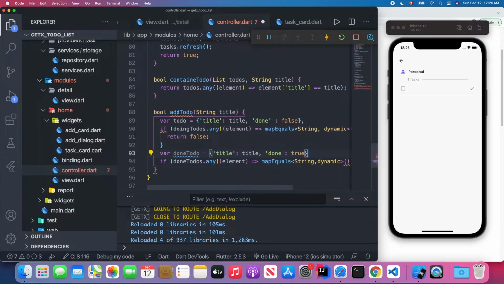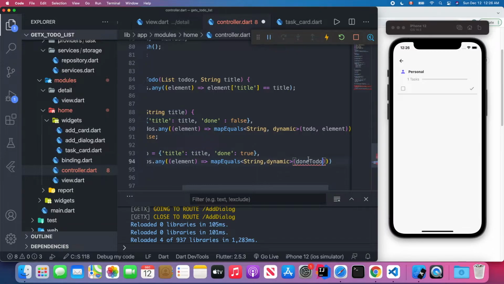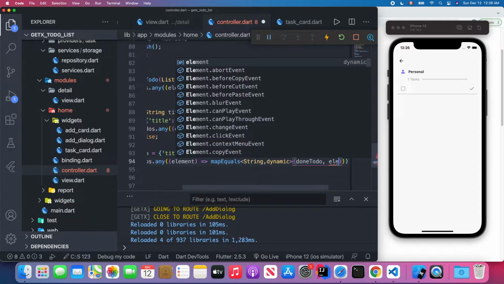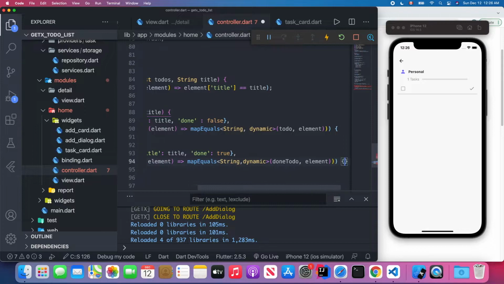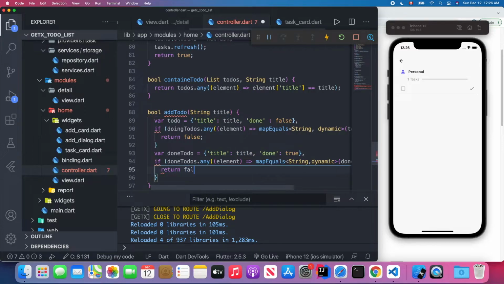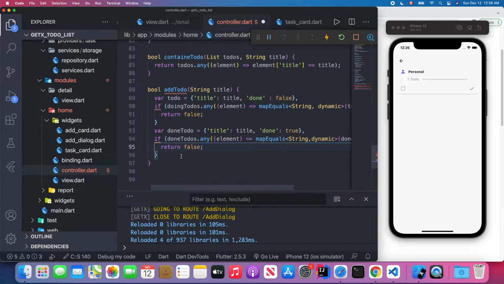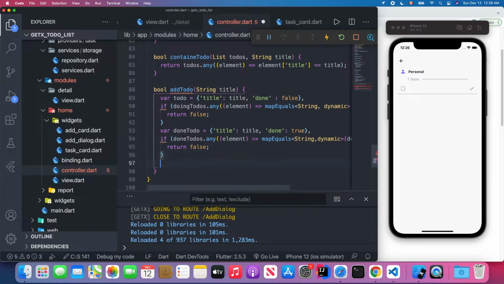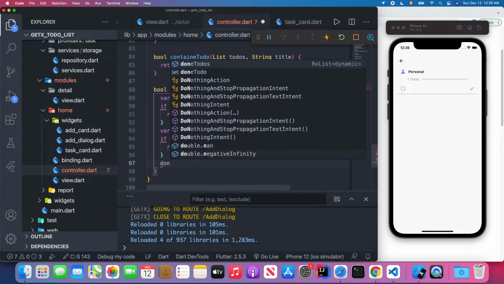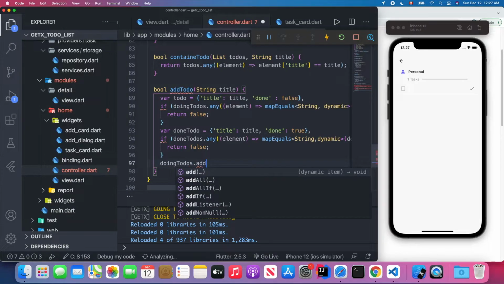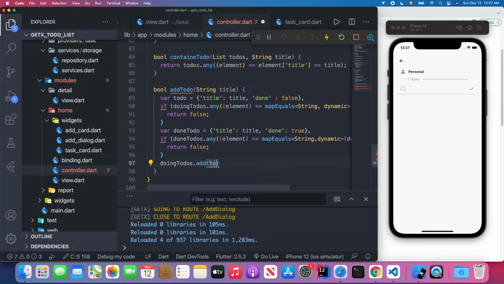Because it's done. So we're going to check if we have this done to-do. Otherwise, we're going to return false. Otherwise, we're going to add to our doing to-dos and return true.